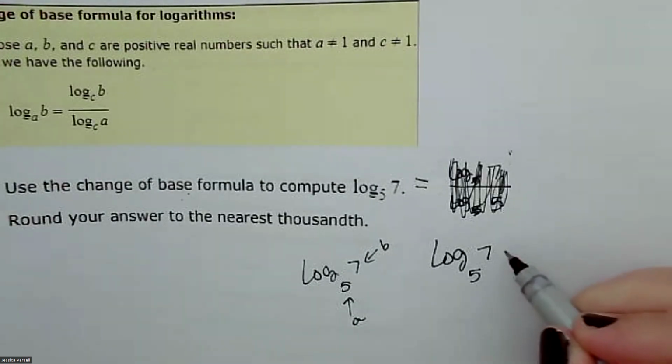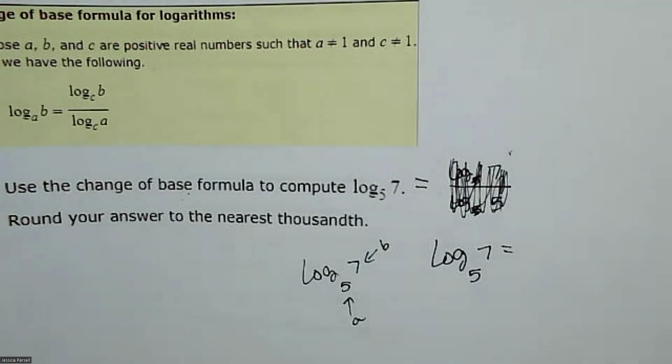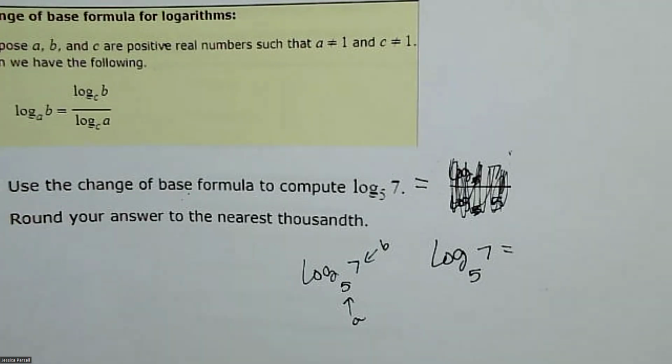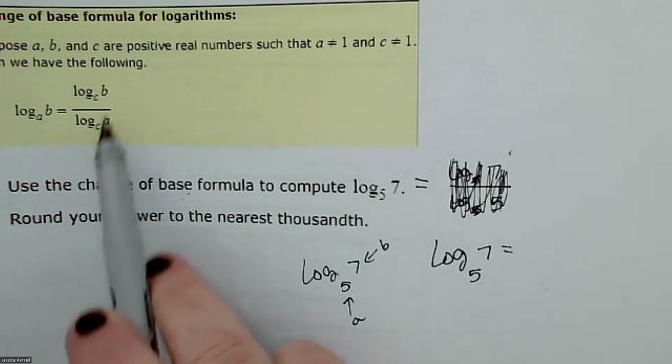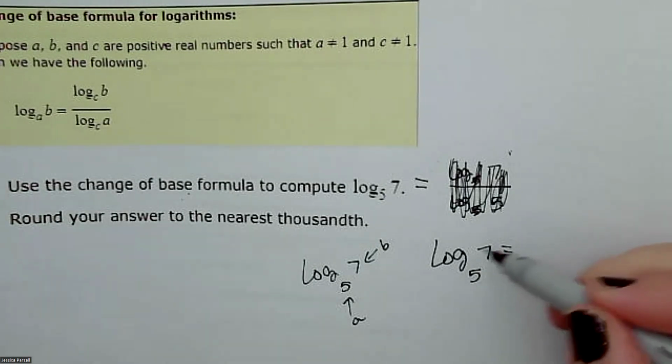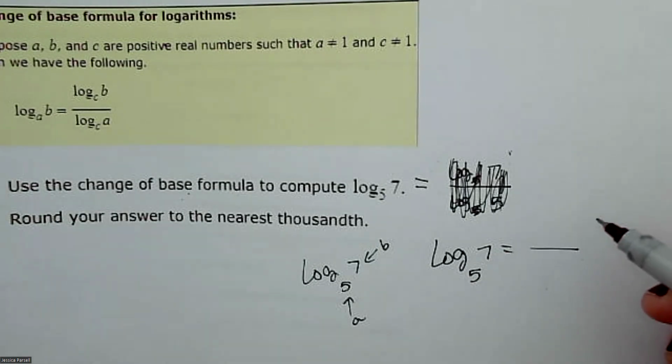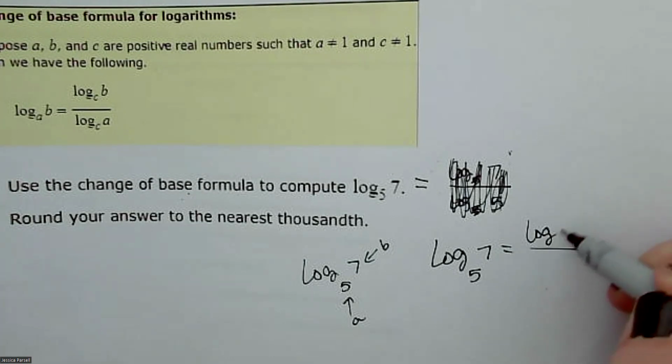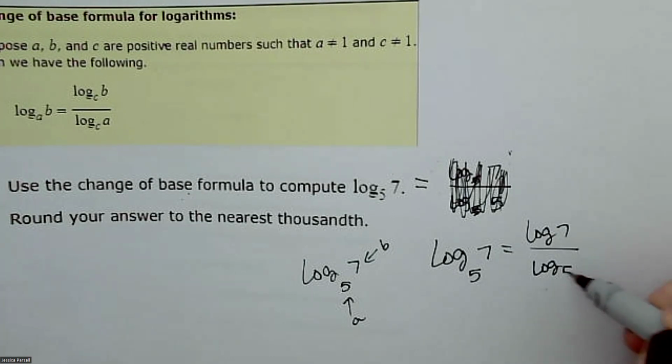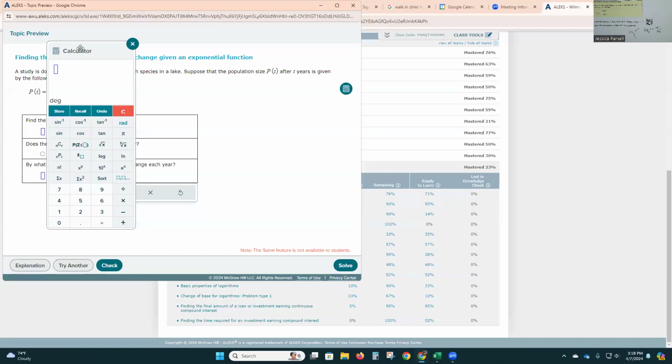I'm getting squirrely here. Okay, here's how I would actually just do this without even maybe looking at this formula. I would say log of 7 divided by log of 5. We're allowed to do that. So log of 7 divided by log of 5. And then you can put that in the ALEKS calculator. I'm going to go over there with you now. So let me share my screen. Hopefully you're going to come with me. I'm going to clear this out.